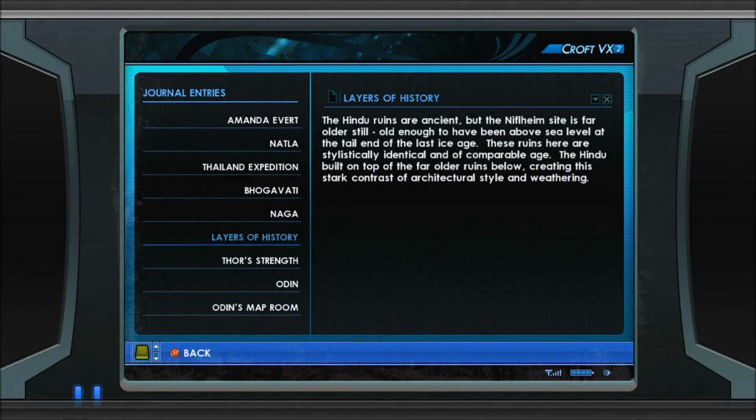Layers of history. The Hindu ruins are ancient, but the Niflheim site is far older still. Old enough to have been above sea level at the tail end of the last ice age. These ruins here are stylistically identical and of comparable age. The Hindu built on top of the far older ruins below, creating the stark contrast of architectural style and weathering.